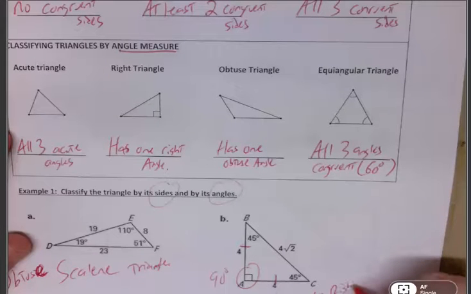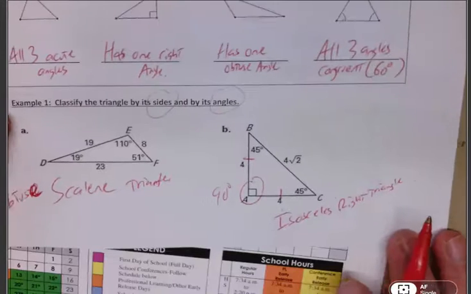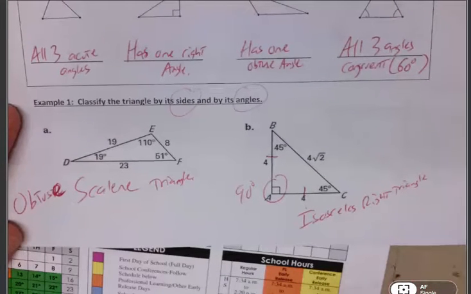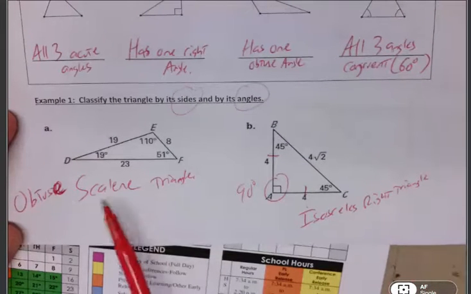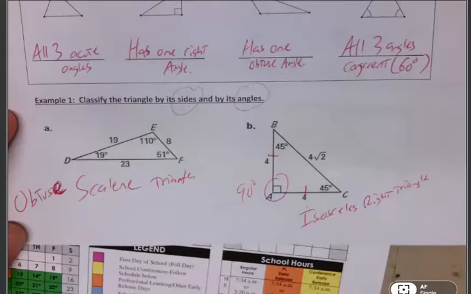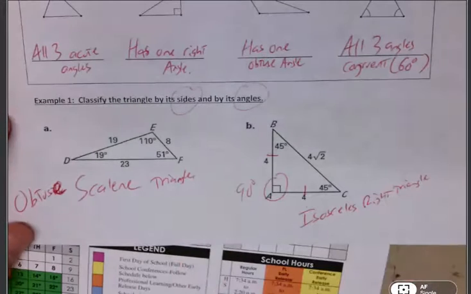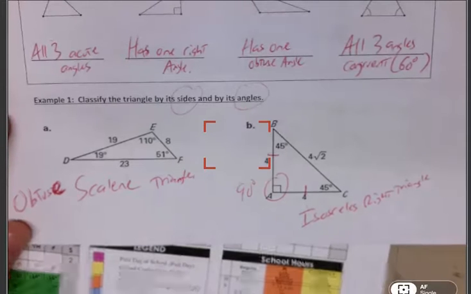Or a right isosceles triangle. I guess I wasn't really consistent there, which one I said first. I think it's just the way it sounds. For some reason, saying scalene obtuse doesn't roll off the tongue, but an obtuse scalene triangle rolls off the tongue. It doesn't matter. As long as you classify by its sides and its angles, then you've done it correctly.